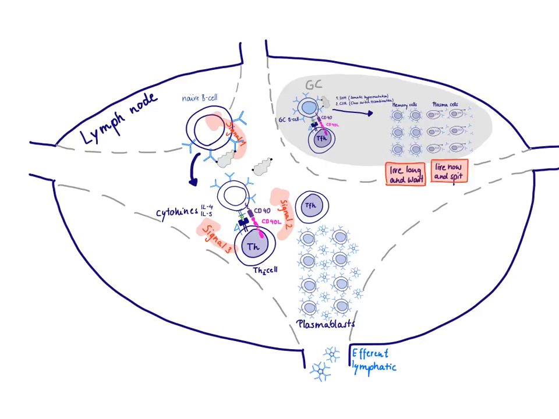The other population generated are the plasma cells — the antibody factories. Their slogan is: 'live now and spit,' because that's all they do: they secrete antibody right now. Depending on where the infection is, a specific antibody is produced. In a non-mucosal lymph node, we would expect most antibodies to be IgG, which needs to be secreted into the blood. This is most efficiently done by the plasma cell moving into the bone marrow and secreting the antibody directly into the blood, where it then exerts its effector functions like opsonization, neutralization, and complement activation.